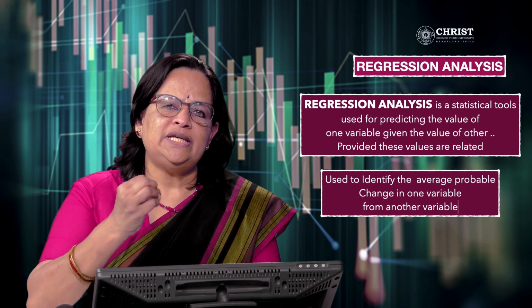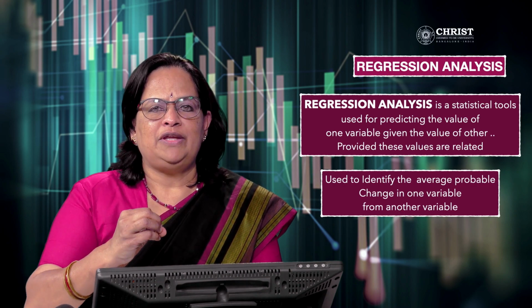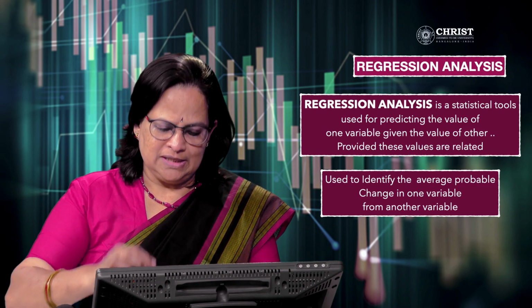If you want to arrive at one sales figure, you can predict the value of advertisement expenditure needed for reaching that value for sales. So this is the advantage of regression analysis. Regression analysis is the statistical tool used for predicting the value of one variable given the value of other variable, provided these values are related, and that we have to establish through the correlation coefficient. Regression analysis is used to identify the average probable change in one value given the value of other variable, and it was developed by Professor Francis Galton.